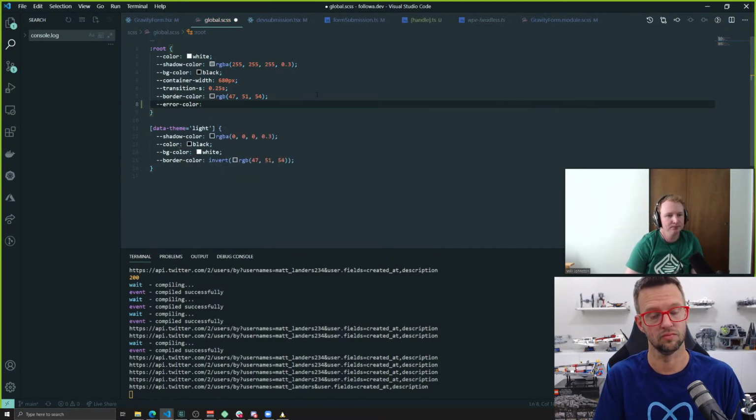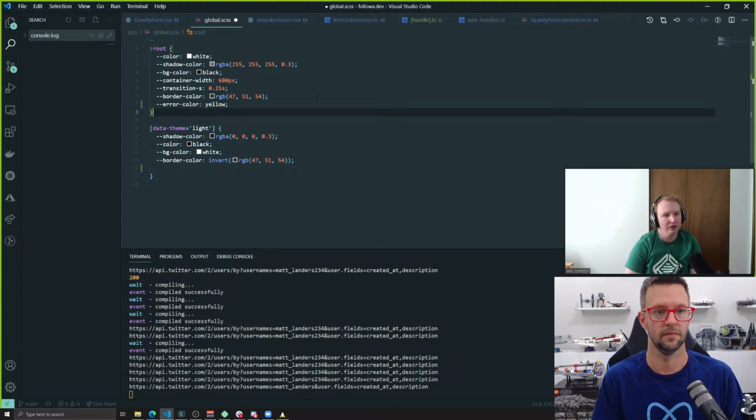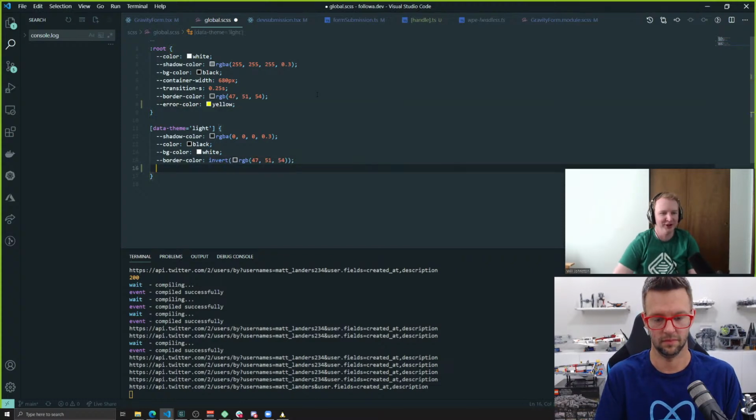If it's white background, red is fine. Black background, I don't know. This might need to be orange, or yellow. Yeah, yellow is good. Just yellow.